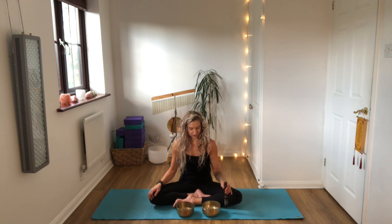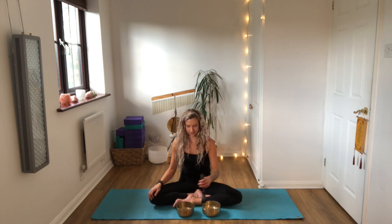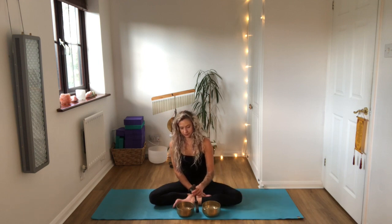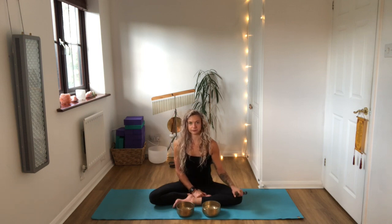Again, take a slow breath in, expand the rib cage, the stomach, the back. Slow breath out. Good, one more time, really big breath in. So feel the body filling up with breath. And breathing out, let it go.